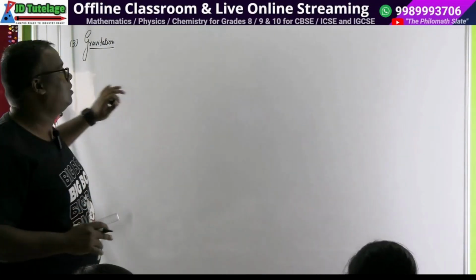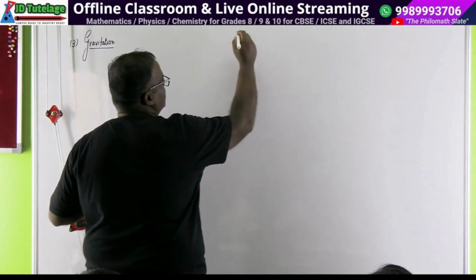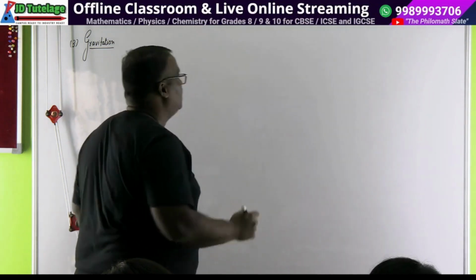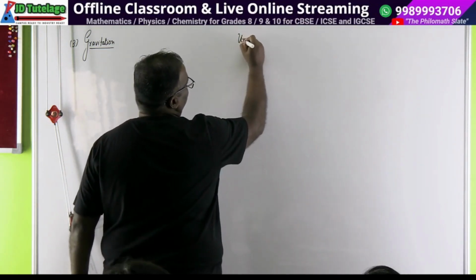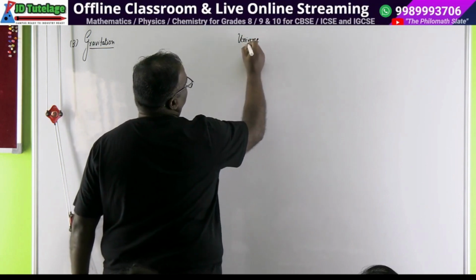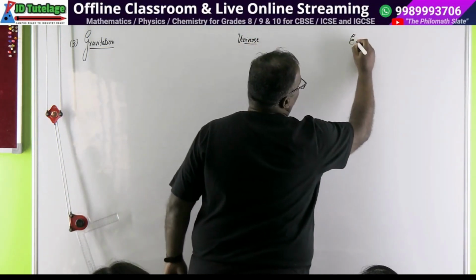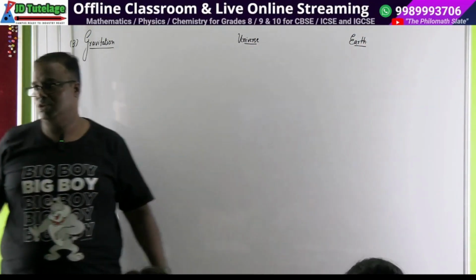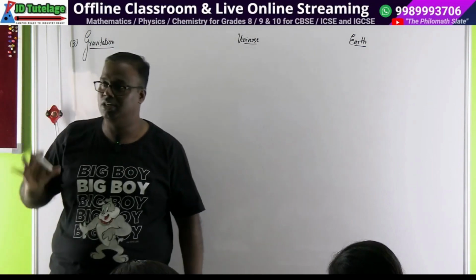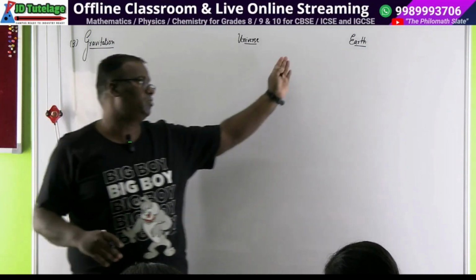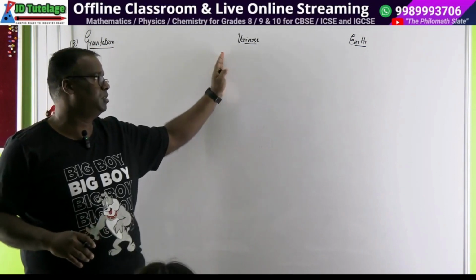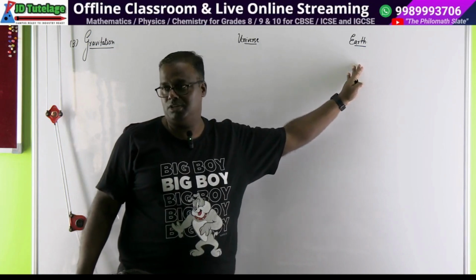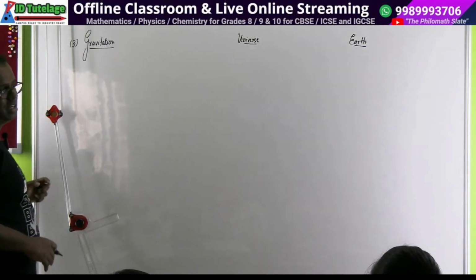We will be discussing this chapter from 2 perspectives. You need to have your concept correct on both. One would be the universe perspective, and one would be when you talk only about the earth. When we talk about the universe, it's the entire universe, where earth is also one body. As we discuss parameters and aspects of this chapter, we'll talk from the universe perspective as well as from the earth's perspective. So first let us understand gravitation.